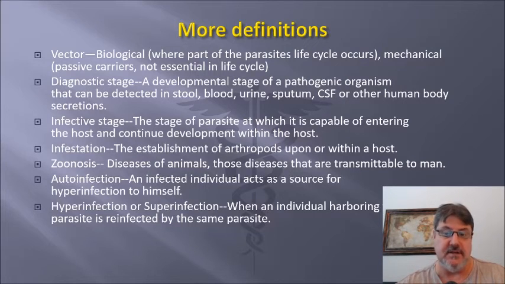And hyperinfection, Strongyloides, again, is another good example. This is when the individual that is harboring the parasite is reinfected by the same parasite. But in this case, when it's hyperinfection, we're thinking about somebody who's immunocompromised in some way, say, somebody who is on organ transplant medications or whatever, and they had Strongyloides. The Strongyloides would keep on reinfecting them until you get to a point where you could have a life-threatening hyperinfection of this parasite.